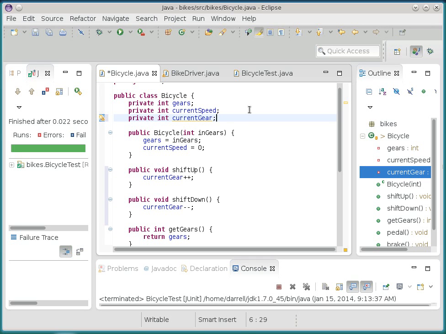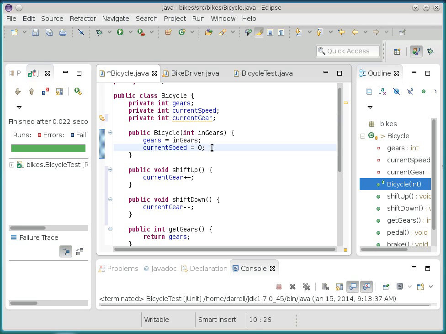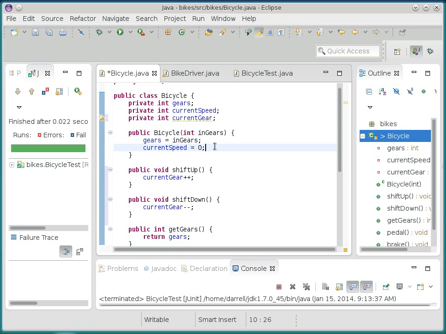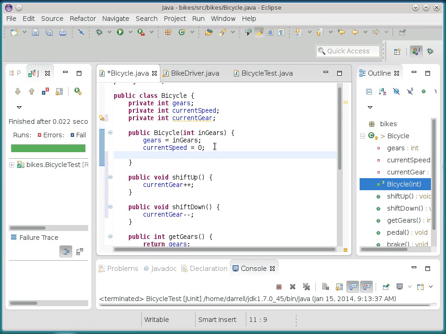Okay, so there's the logic in how that evolves. You can start out and say, I need a current gear and I guess I have to change it, or you can work backwards and go, well, shift up must change current gear. Okay? And you have to put in, say, bicycle gear equals something. Now the issue we have is if you add another variable in here, you should make a point in the constructor of initializing it.